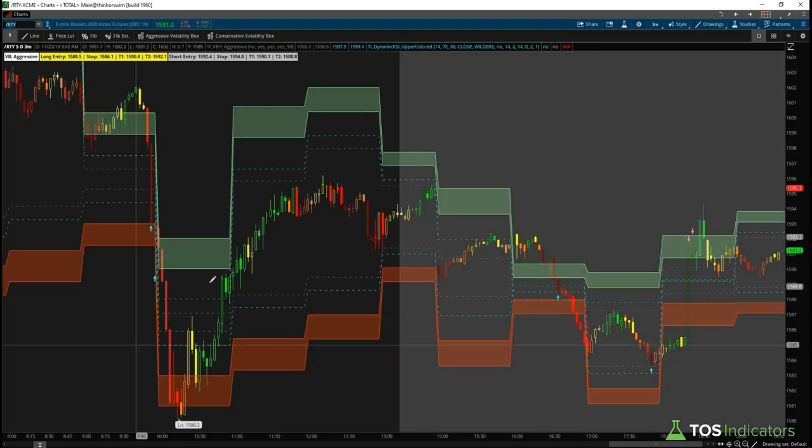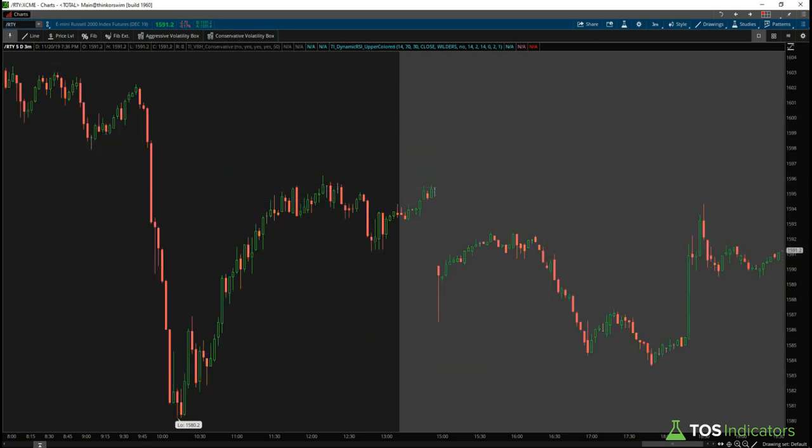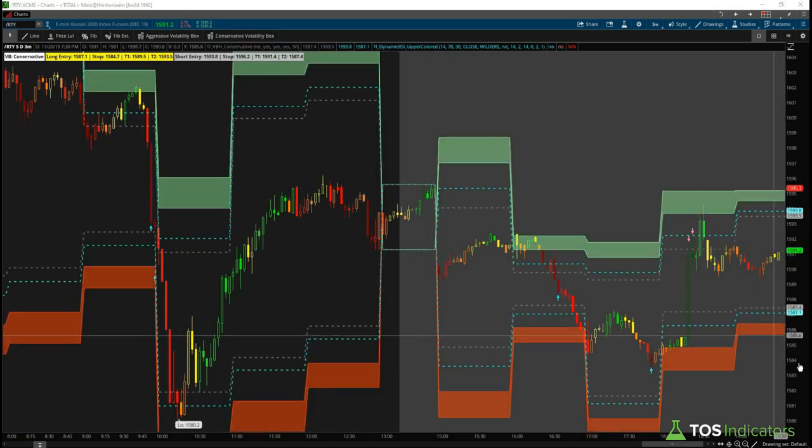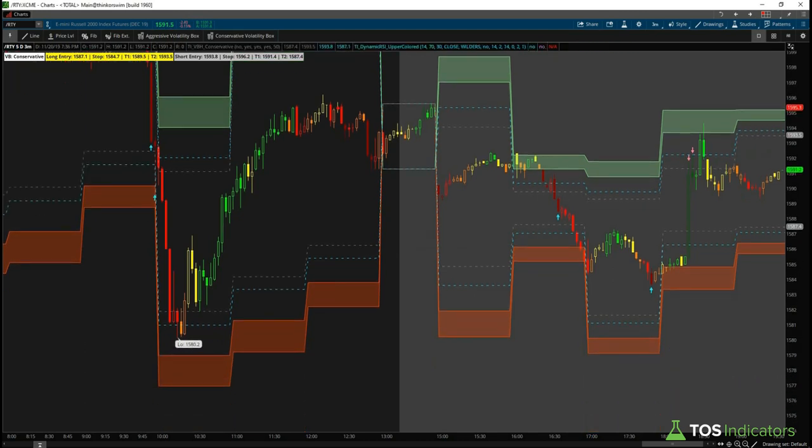Now, in the Russell, something different happened, where once we had the sign that the volatility box was puking, that, according to our trade plan, is our switch over to the conservative volatility box. And that is where we actually did have an entry that set up. In the conservative volatility box, we had price fall perfectly in before reversing. And this is really the picture perfect example of why the volatility box and our trade plan are all just so powerful and how everything comes together, right?